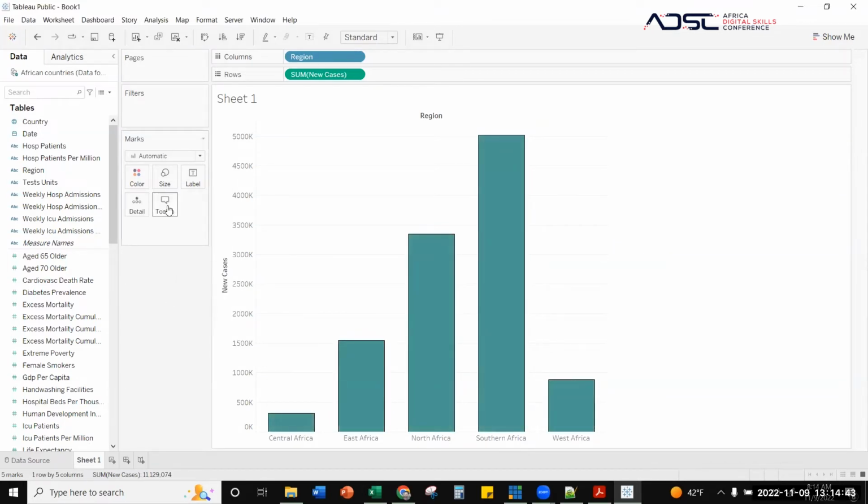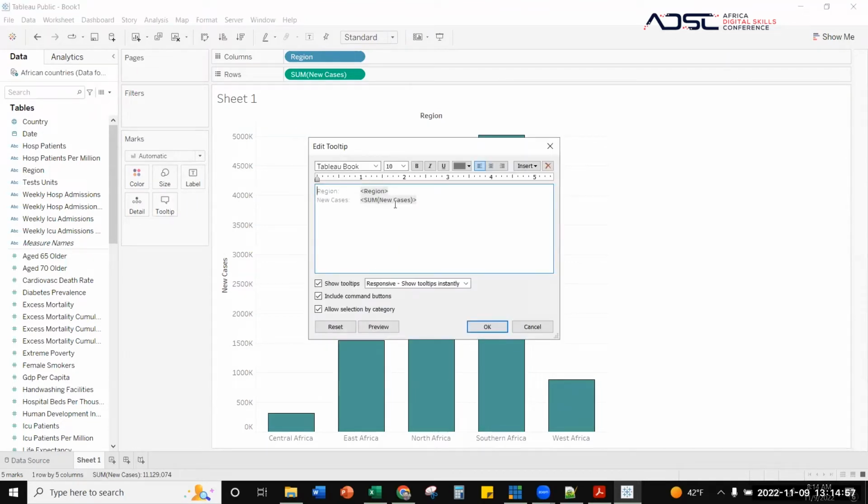And here is a tooltip. As Peter was talking about, the tooltip is here. When I click on it, it's showing me information about the data, what the data set is. It's saying that it's region, Southern Africa, and the cases is over 5,000. That is a tooltip. You can come in here and format your tooltip really well if you want it. Here, COVID cases, you can format it really well.